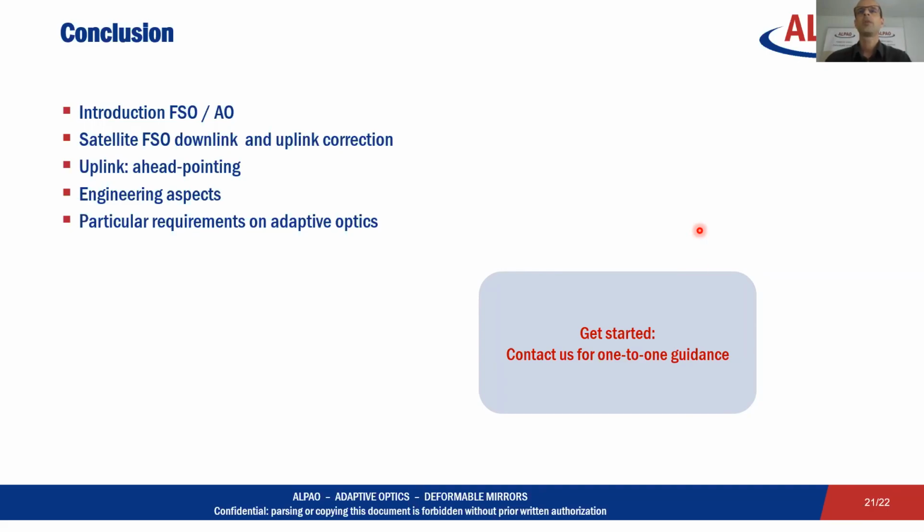And I see there's one more question. Please feel free to ask questions. So there's a question from Mr. Krömer: what is the typical energy in the light beam involved in FSO? Typical energy for the uplink beam is a couple of hundred watts. It can be as much as a kilowatt, something like that.